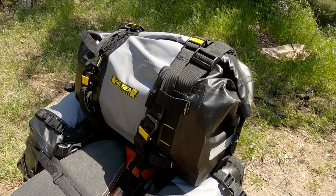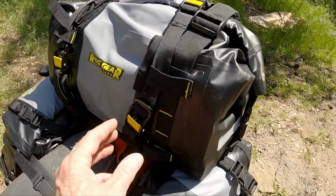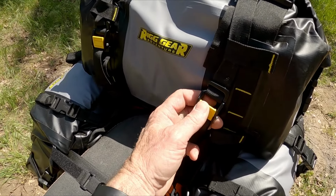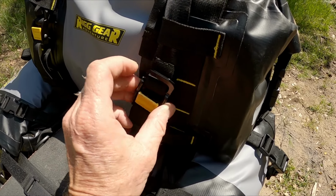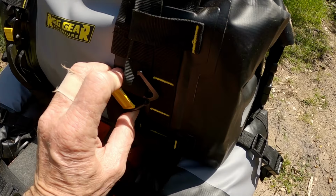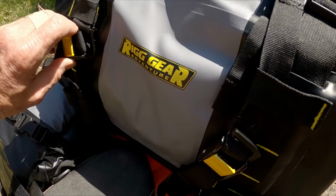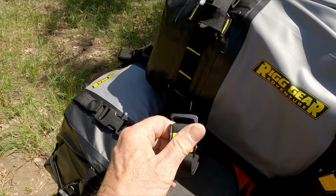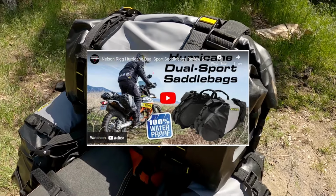When you buy the Hurricane dry duffel bags, they do come with the Rigg straps, which come with heavy duty webbing, patented cam hook design, and it gives you a variety of gear tie down options. You could hook it to itself, or you could hook it to any molly webbing on a bag, on another bag, you could hook things to it. They're really user friendly. If you have any questions about the install, head over to the Nelson Rigg website and there's a great tutorial.